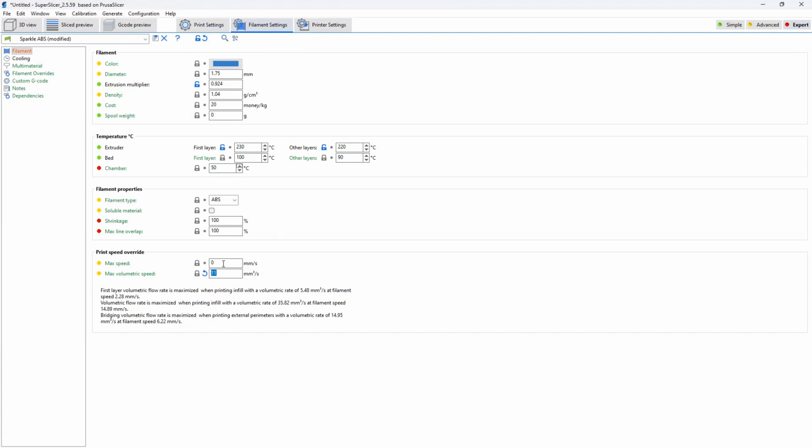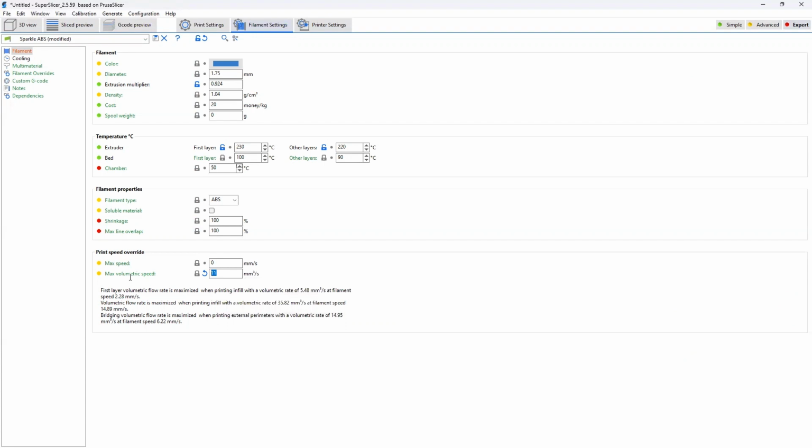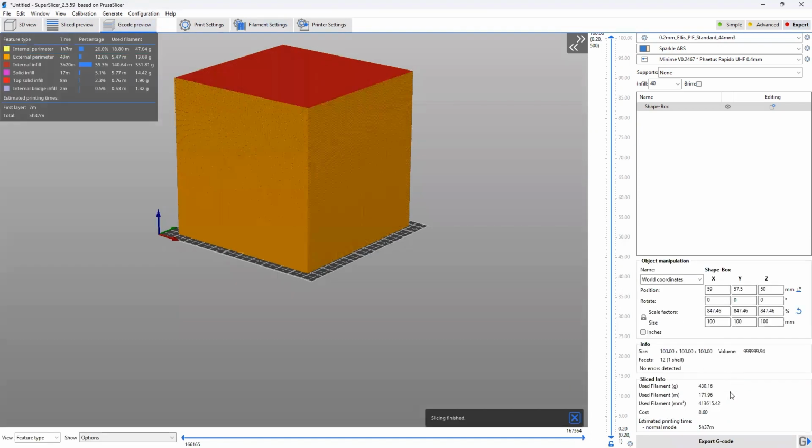And because I did that, when I looked at my print and sliced it, the total print time was 12 hours and 8 minutes. And simply by removing that value and reslicing, the total print time here more than halves to 5 hours and 37 minutes. Now, this is an example with a large cubic part. These aren't actual real world parts, but just to give you an extreme example of what might be possible by using a higher flow hot end and tweaking nothing else, you can potentially achieve up to half or even greater print time reductions.